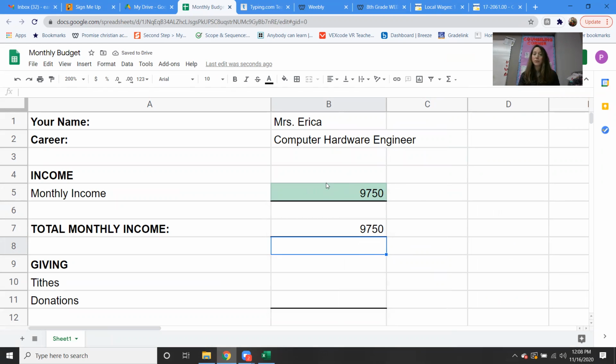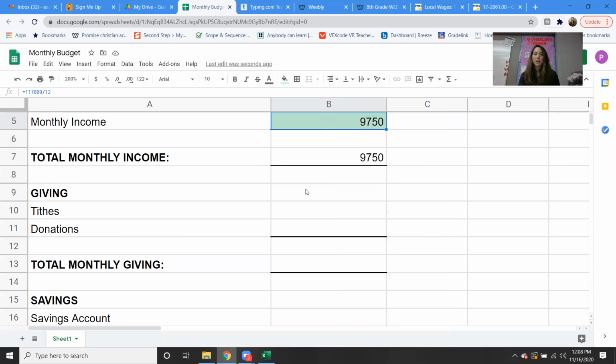So again, you have to do it for your job. Put in how much per month you're making for your job, because you're all going to have different jobs. Then we're going to go down the line here. So if you are a Christian and you follow what the Bible says, that 10% of your income should get tithed to your local church, whatever ministry that you are receiving the word of God from. In this case, this person would pay $975 a month. They donate. And then if you also have the giving heart, you may give an additional amount every month. So I'm just going to put 100, but you can give as much as you want.